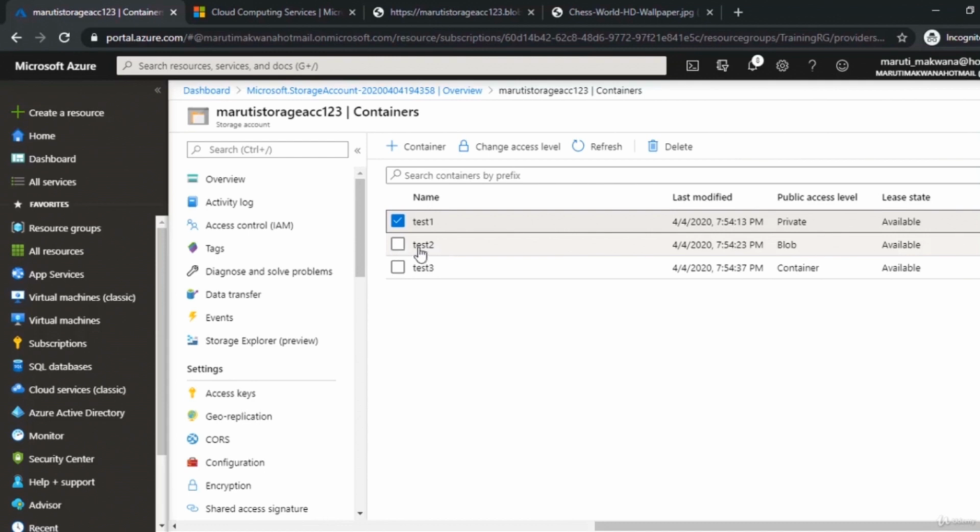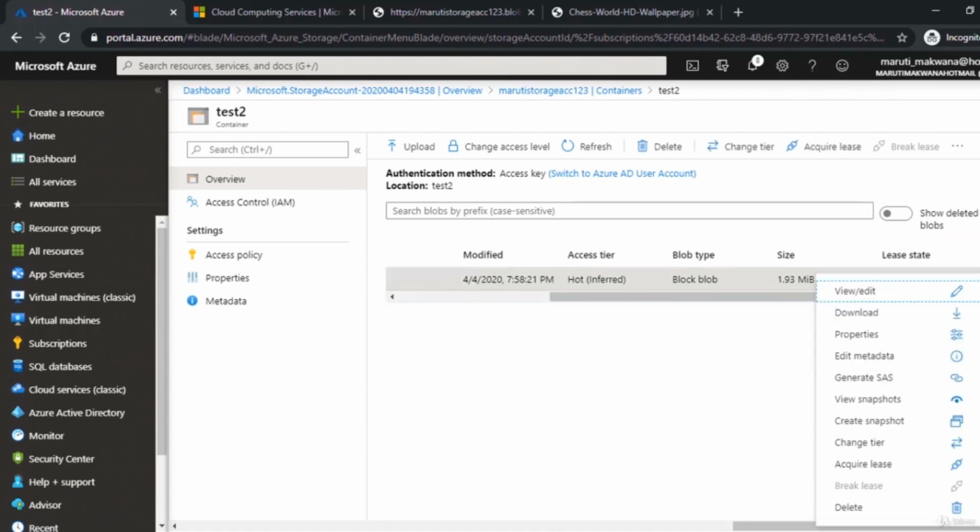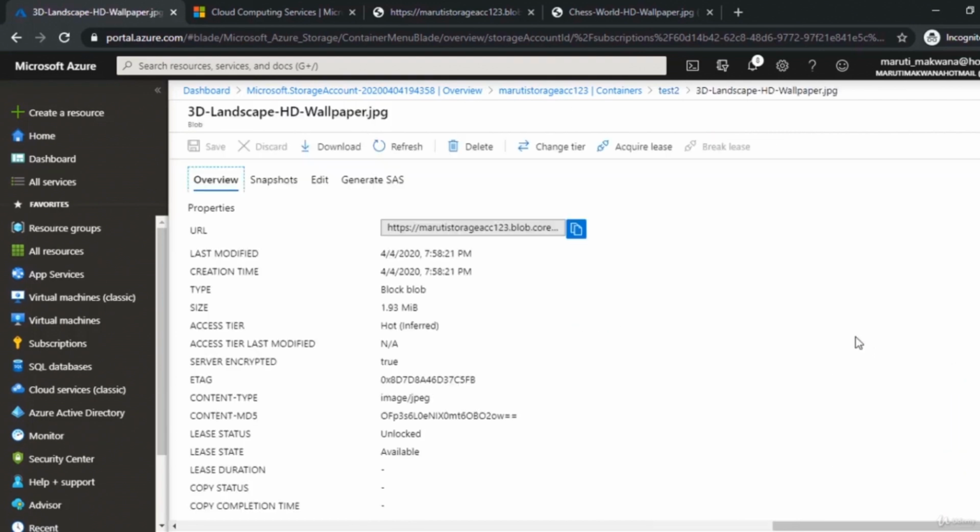If I go inside my second container, which is test2, I have one image, and let me scroll to the right side. I have the three dots here. If I click on this, I can go to the properties of this particular blob file. You can see it's showing me all the properties of this blob file, including that this is a hot image, and then I can click on this URL, which gives me the full URL of that particular image.